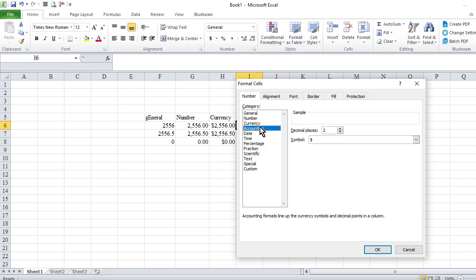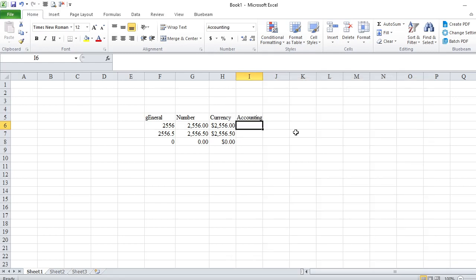Okay, accounting and currency are almost the same. Almost the same. I can't get any difference between them. So in accounting, I can make it none. Let us put the same number, 2556.50.